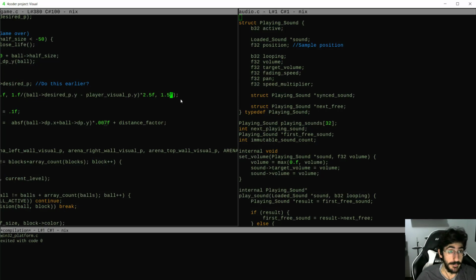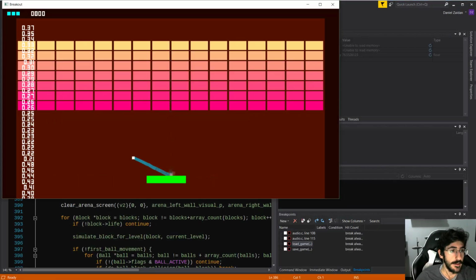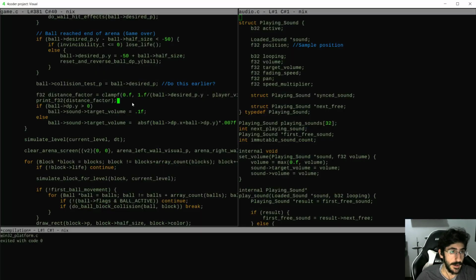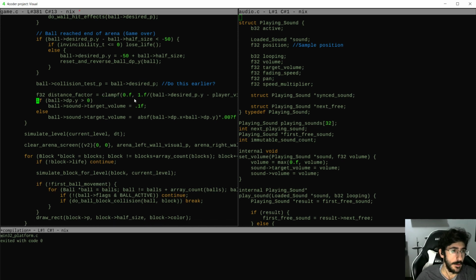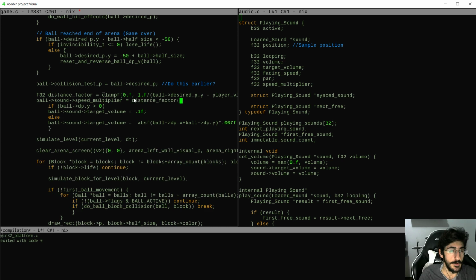And let's also change the pitch, because I don't know, we are in for it, right? Yeah, perfect. Now, I don't think I need the clamp necessarily. I don't know, but I am going to set the speed multiplier to like a distance factor.